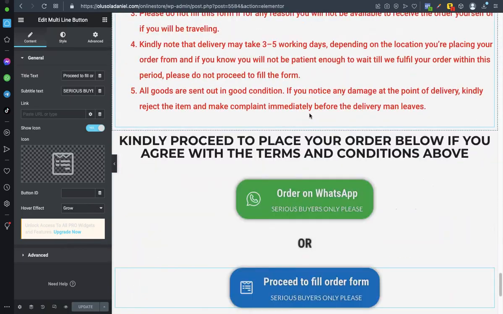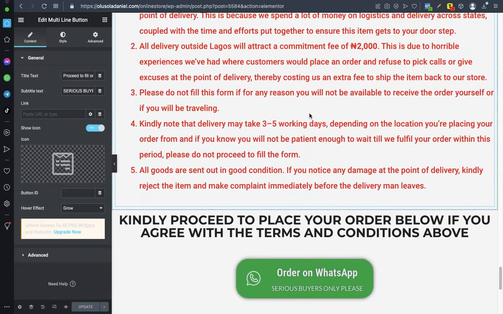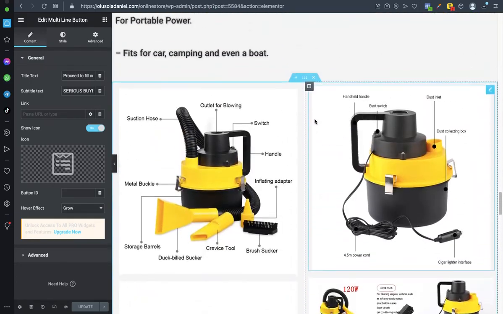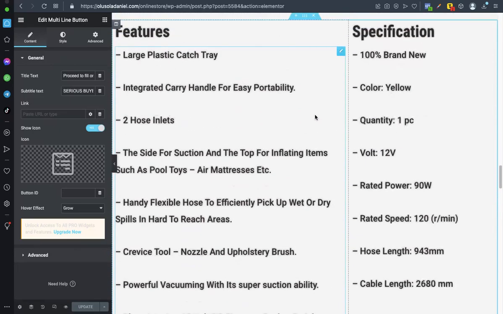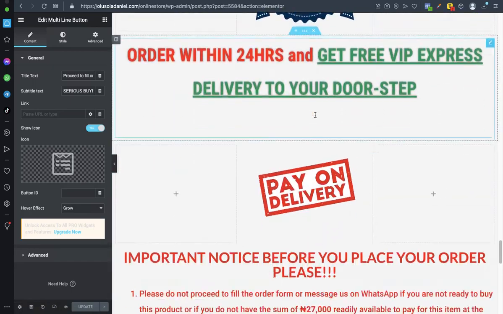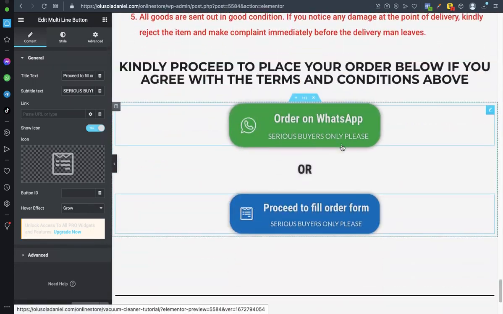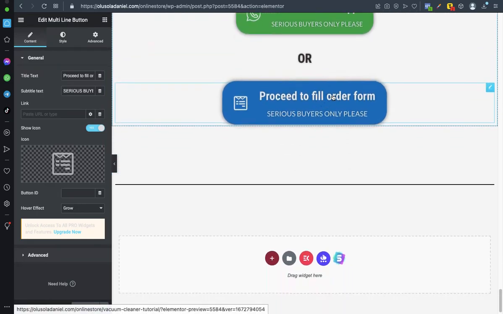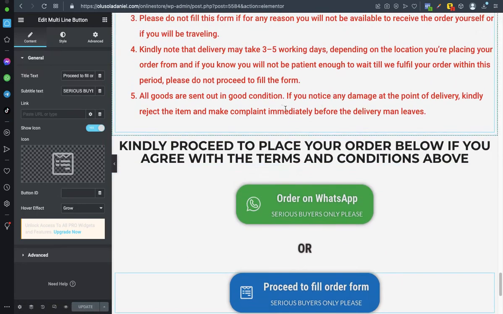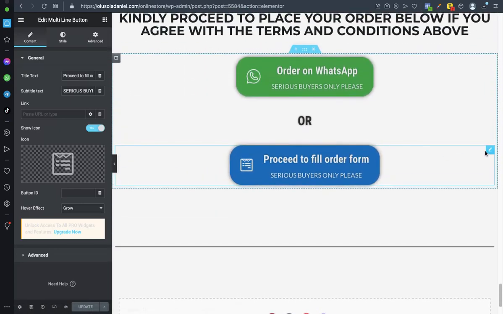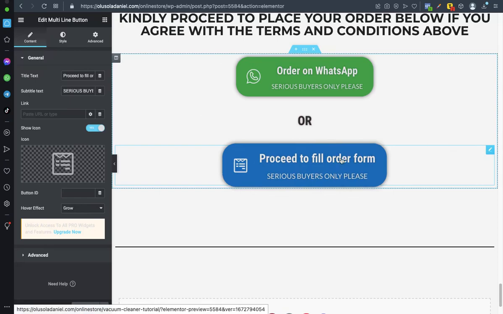In case you're having any difficulty doing that, find among the other tutorial videos the particular video that teaches how to set up a single product sales page. It's going to walk you through how to do all this. Once you get the basics of using the Elementor page builder, you can come back to set up a page exactly like this. Just follow my process.